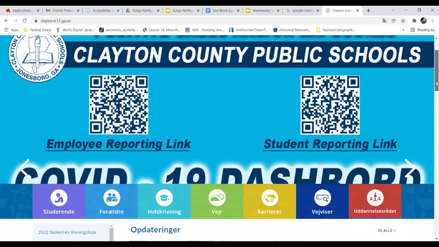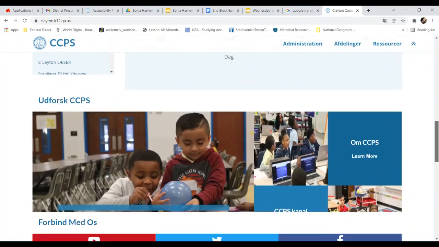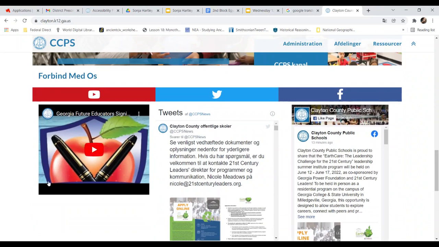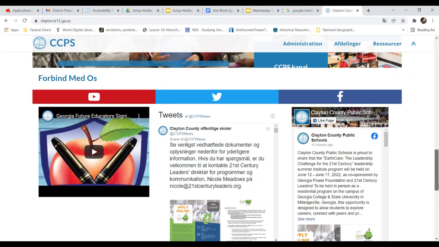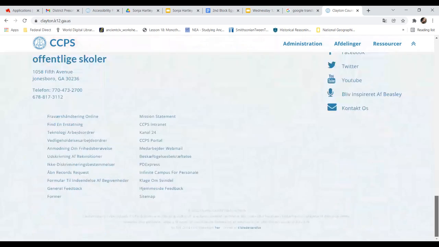So remind yourself that all these already translate. If it's a visual, something that's a JPEG or any kind of PNG that's embedded, the translation is not going to work. So things like the tweets were translated, and of course the hyperlinked options are translated.